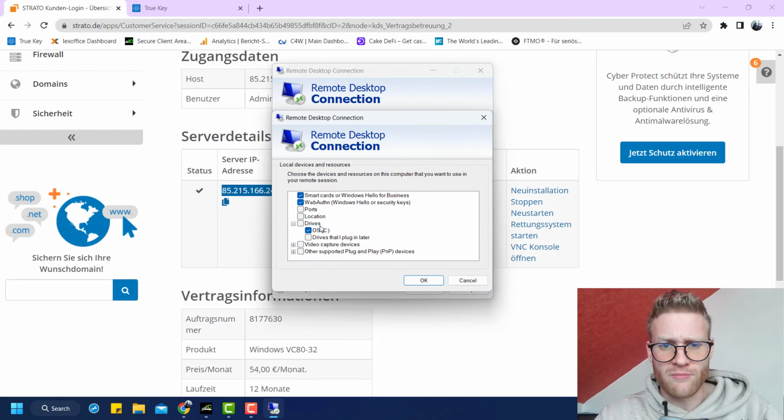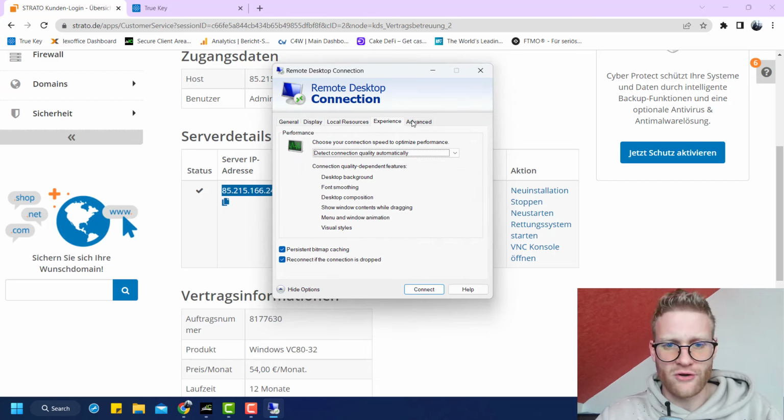Also, you can click on more and you can enable the local drives, like C or D or whatever, where you store the data on your local PC, and you can tick this so it will be available on your VPS also. Also, you can click on here.